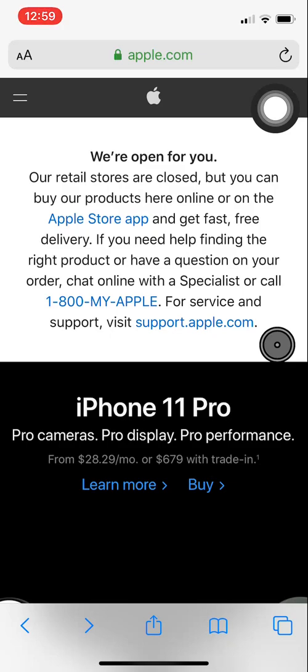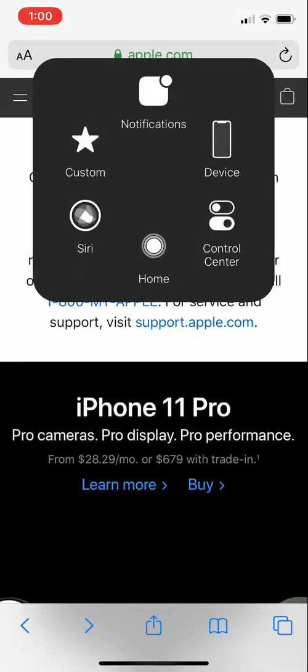In case you clicked on something and you didn't want to visit that website, you can always go back to where you were before. And that's a useful tool, especially if you accidentally click on a link that you don't really want to go to. You can just always return to where you were before.